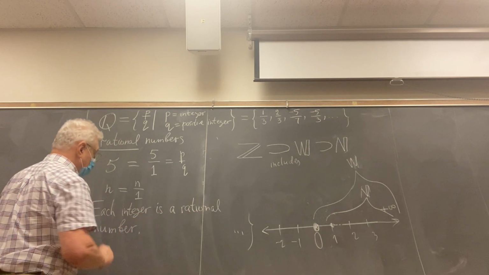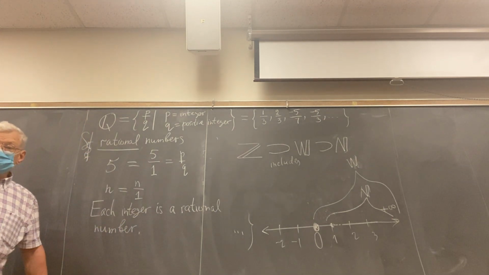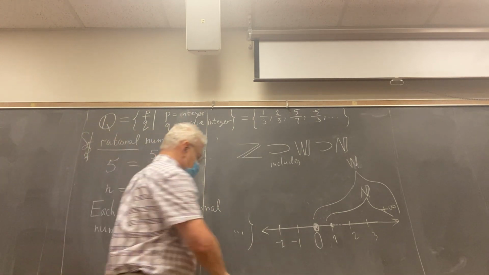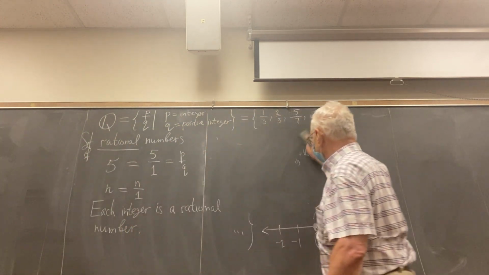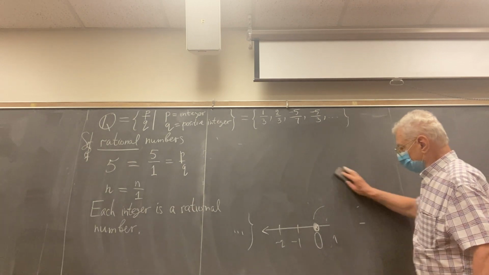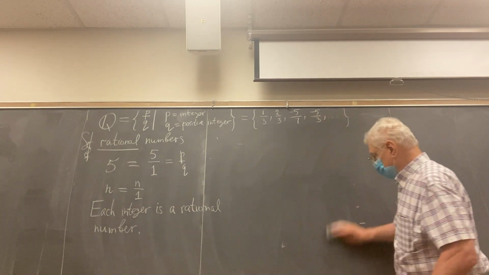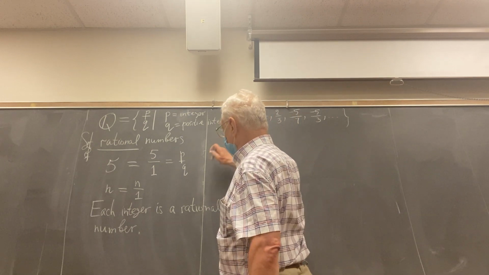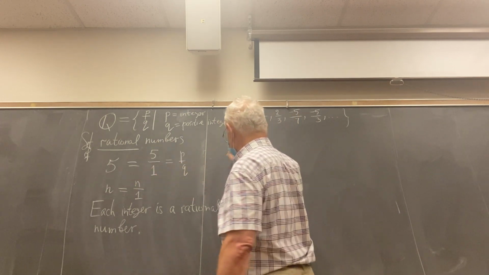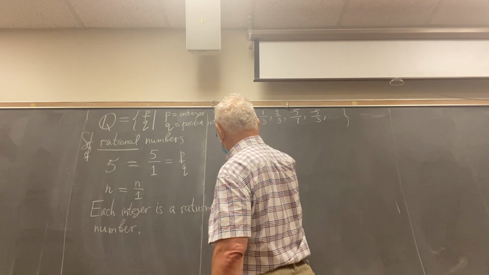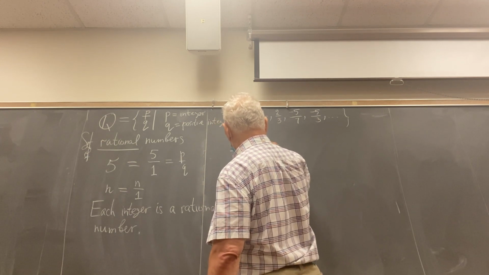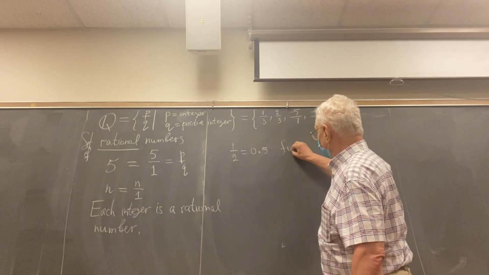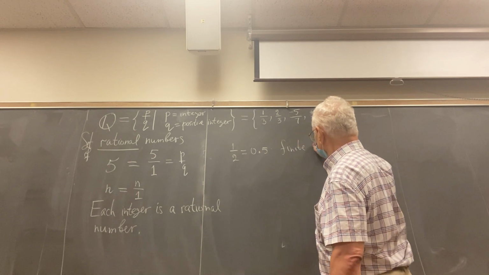Okay, a rational number, if you convert into decimal fraction, you will find two possibilities. For example, let me tell you. So, for example, first of all, it could be an integer. Second, it could be, say, 1 over 2 is 0.5. It's a finite decimal fraction.